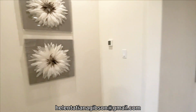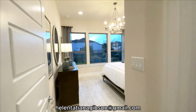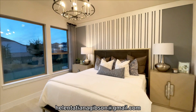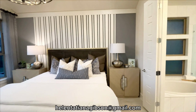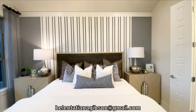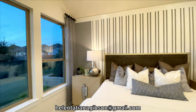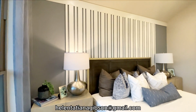Now let's keep walking in here and let's see what else we are missing. Well, probably, yes, it is the primary bedroom. And oh my goodness, guys, really being here, with all of the details, it feels like a luxurious home, even though it's not that luxurious. But at the same time, with all the details that you can add, like for example the accent wall, the nightstand, the lamps, all of these make it feel like your house. You can elevate your house.